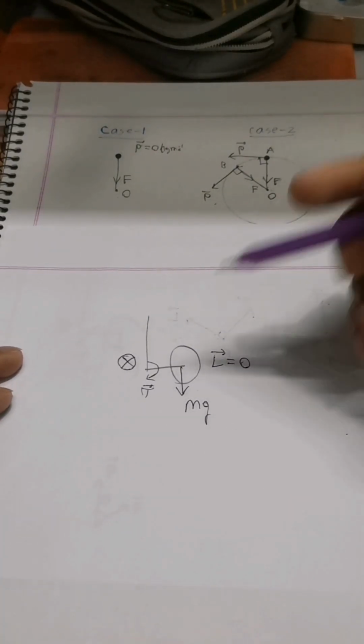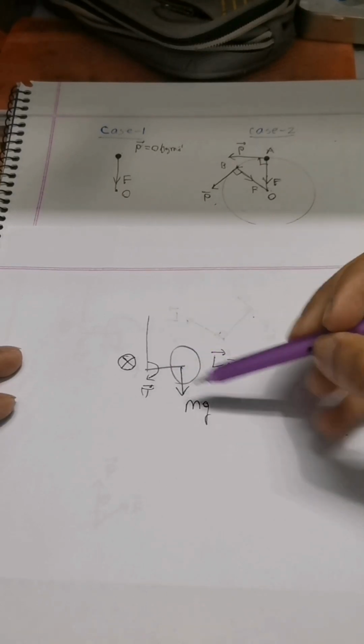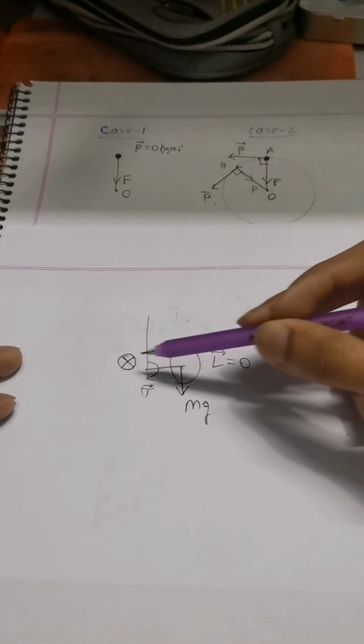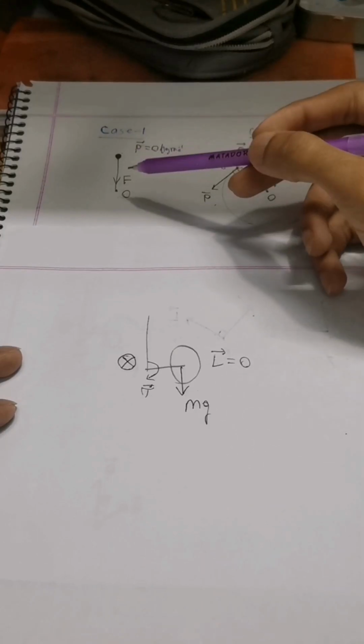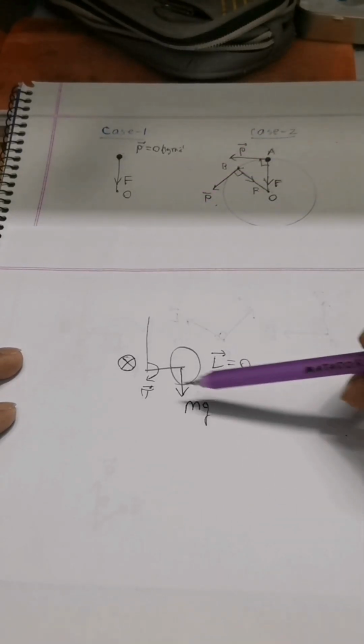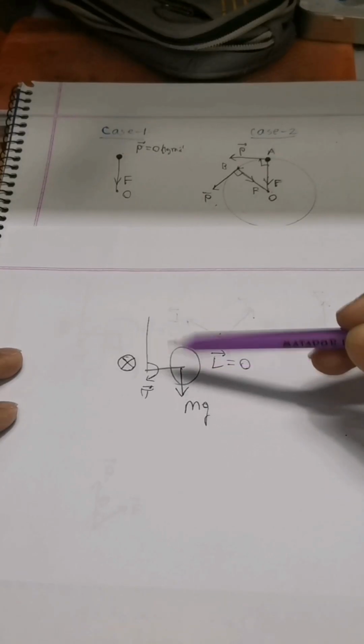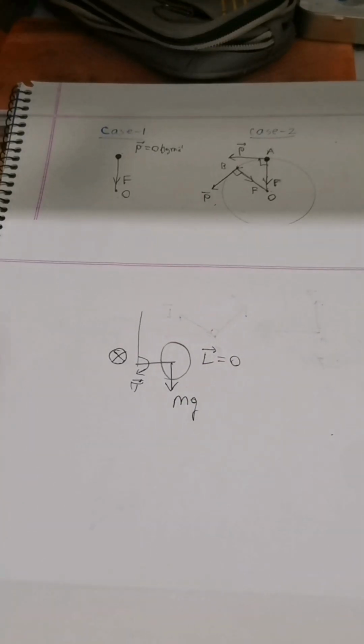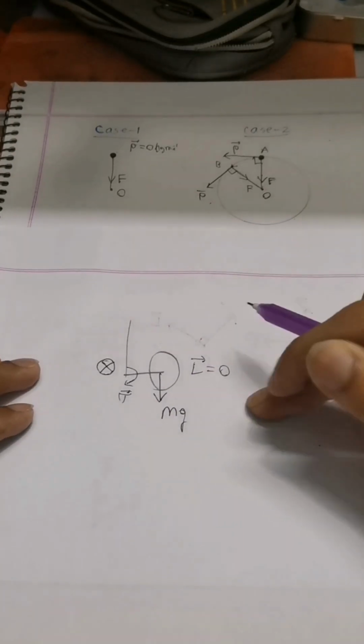And why does it fall? Because the torque is able to change the momentum of this entire setup toward itself. Like you were able to change the momentum of that ball toward you, the torque is able to change the momentum of this setup toward itself. That's why it falls. Now let's consider case 2 for this experiment.